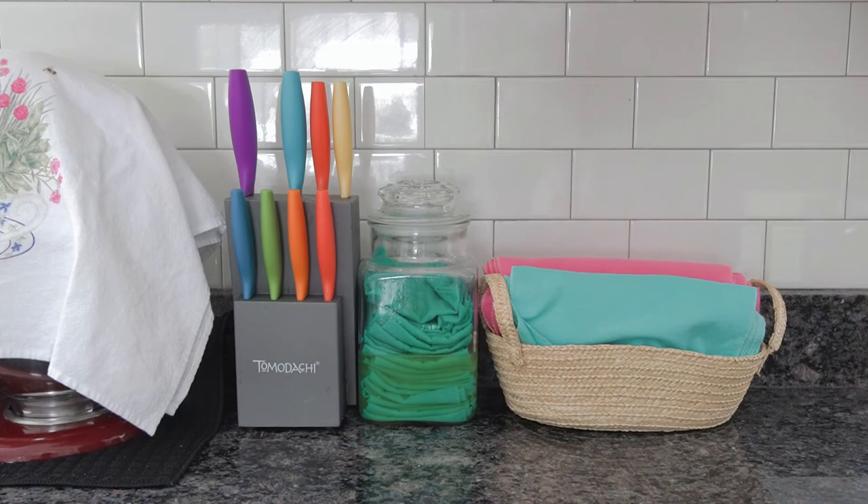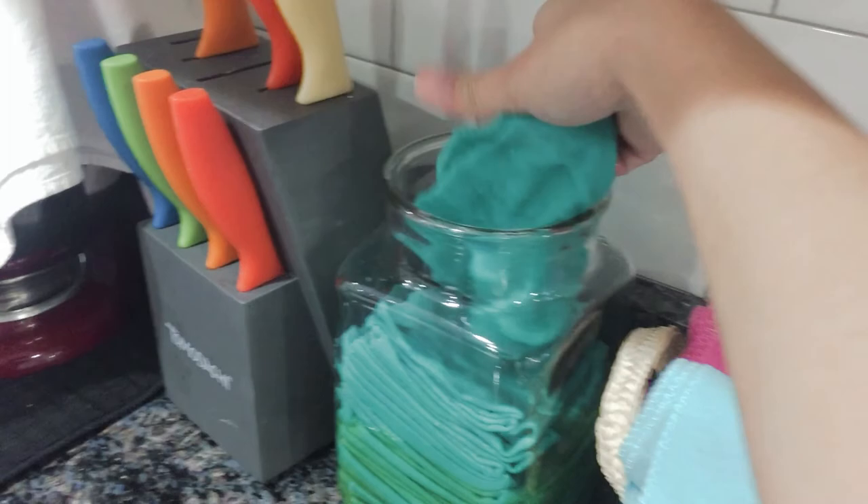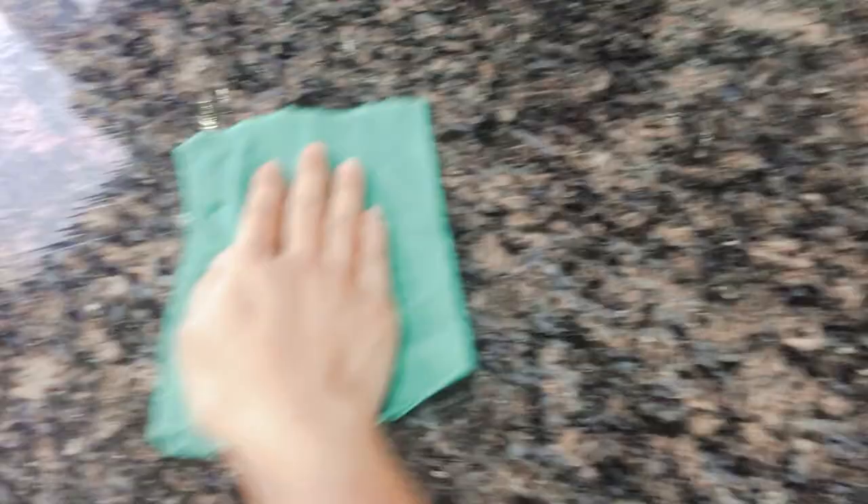Let me show you how it works. It's very convenient when cleaning — it's not very sudsy, which I like. I just let it air dry after cleaning. I also have a jar under the sink to put all the dirty wipes and towels so I can wash them all at once. If the wipes become dirty, I quickly rinse them to remove the stain before putting them in the dirty bin.